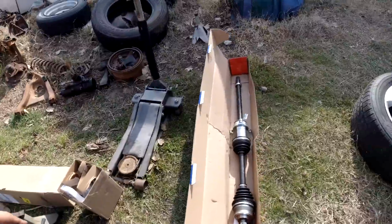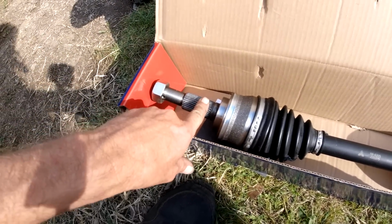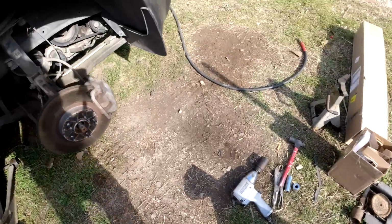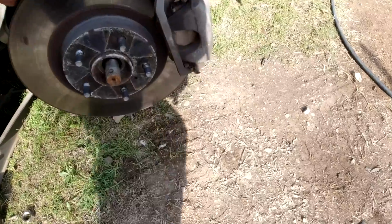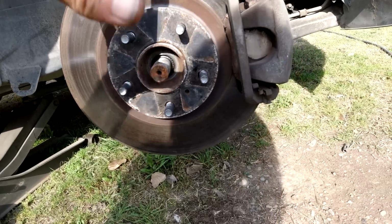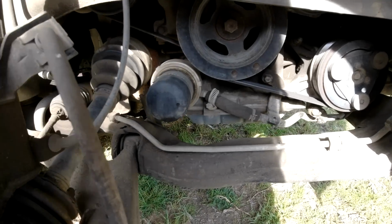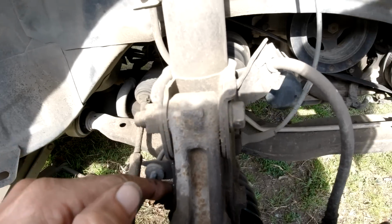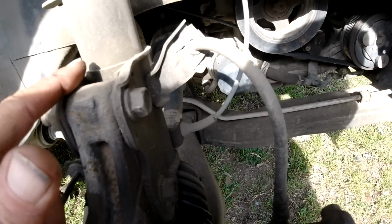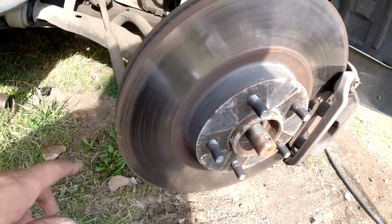Okay, we unboxed it from that, which came in another box, and that's the axle there. So this goes on the hub, and then you got to unbolt 3 bolts here and slide it out and put the other one in. Not that difficult of a job. I just took the cotter pin off here, and this bolt off here, and then you're just gonna have to get all this out of the way. So we're gonna start taking stuff off: caliper, rotor, probably the strut. I'm not sure how far it's gonna come out, but we may have to take these bolts off, or really not the strut, just the spindle. Maybe this, but we'll get there.